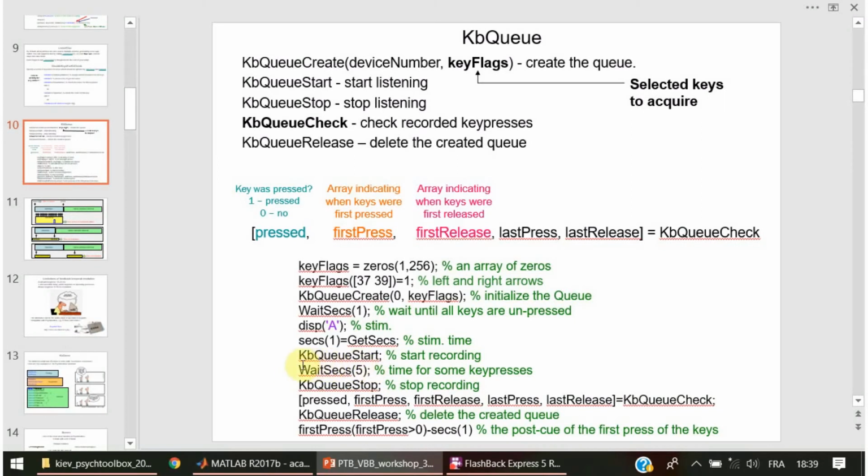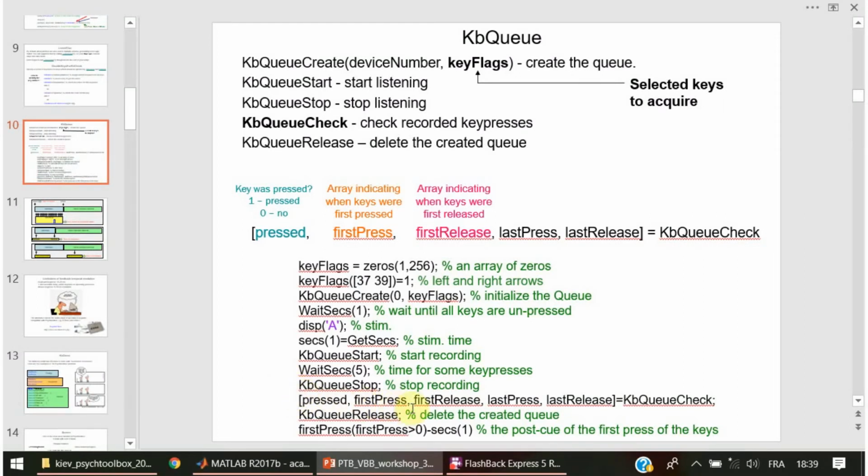We let it acquire the status of the keyboard for 5 seconds. WaitSecs will make our program wait for 5 seconds, which is more than enough for any kind of reaction time response.